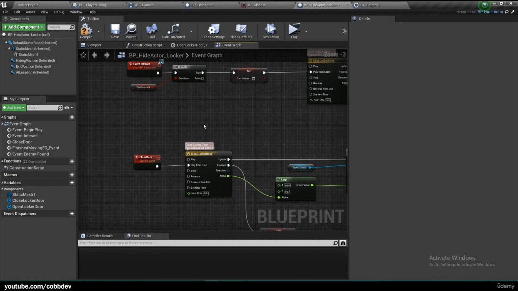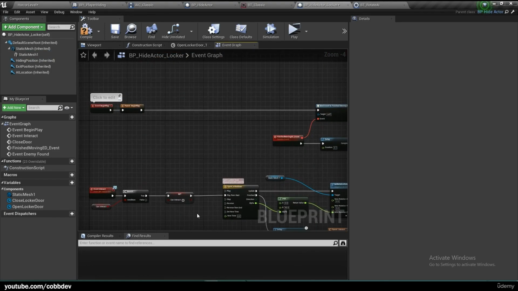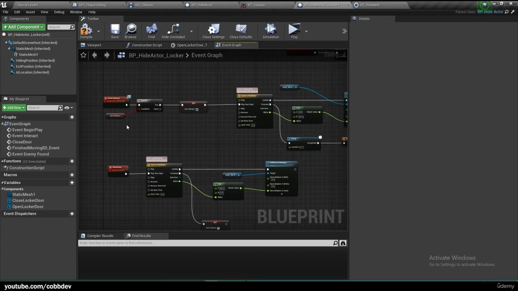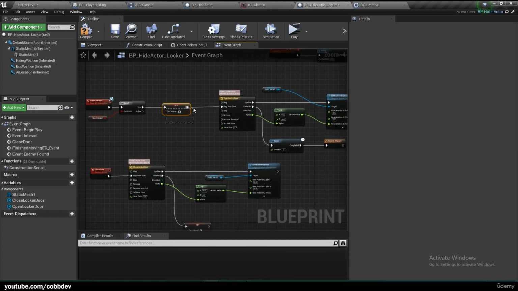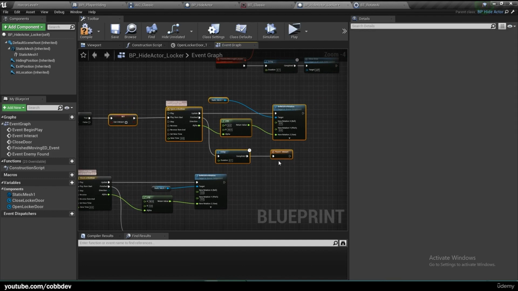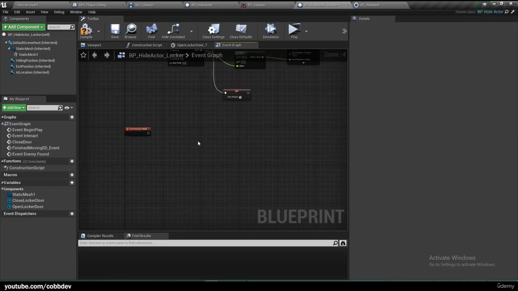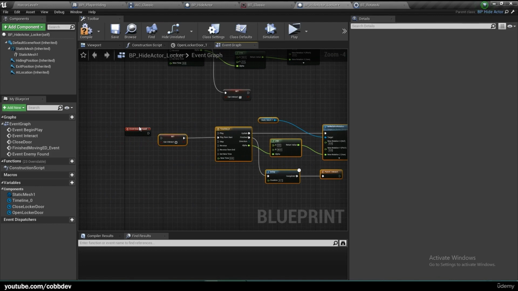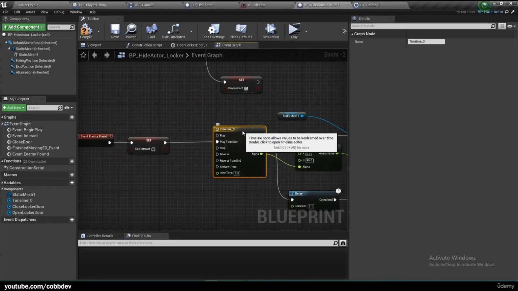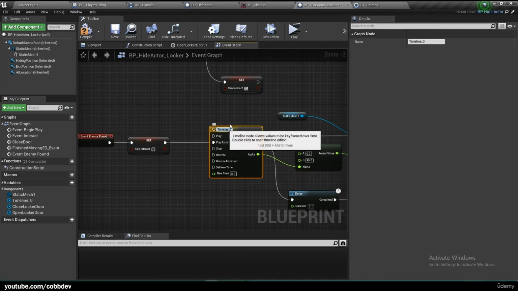And we just want to copy and paste the open door code. So off of event interact, we don't want this if statement, but we can go ahead and set can interact to false, and then just grab all of this. And timelines can't be duplicated without having a different name, so we'll just call this AI open door.